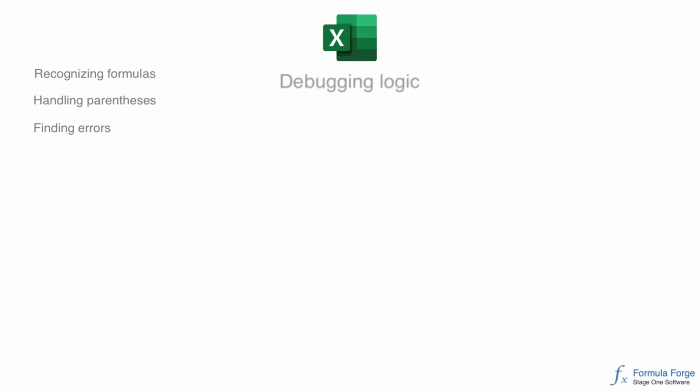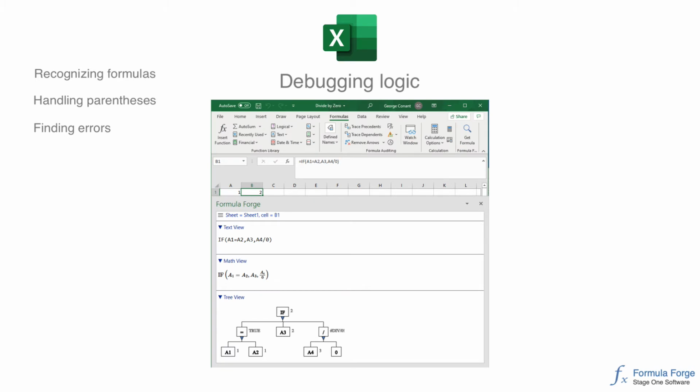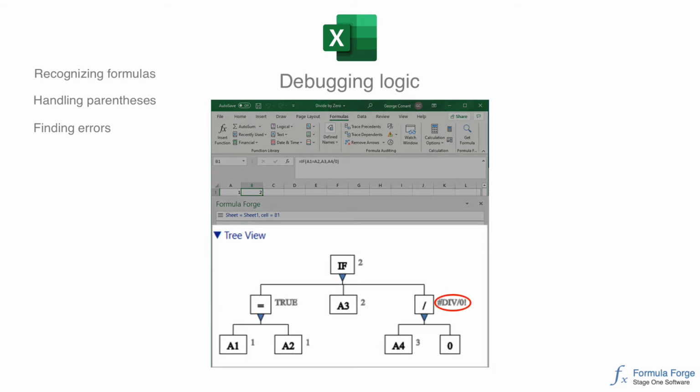Fourth, in a formula with logical functions, Excel only evaluates those portions of a formula that contribute to its value. Errors elsewhere in the formula may not be evident until changes in other cells cause Excel to evaluate a different portion of the formula. See the unexposed error in this formula.